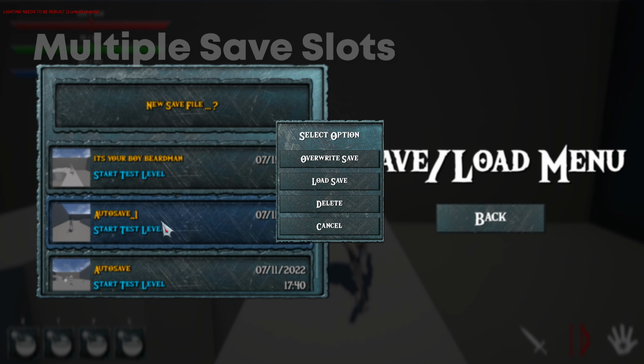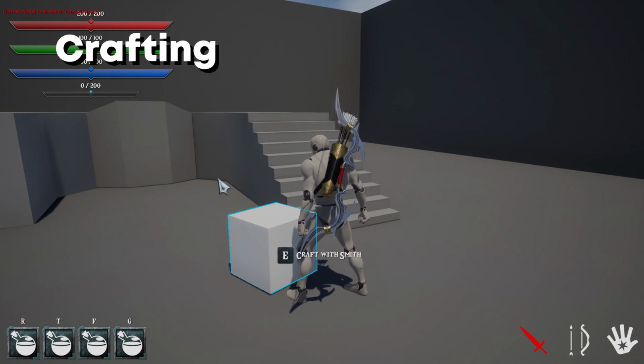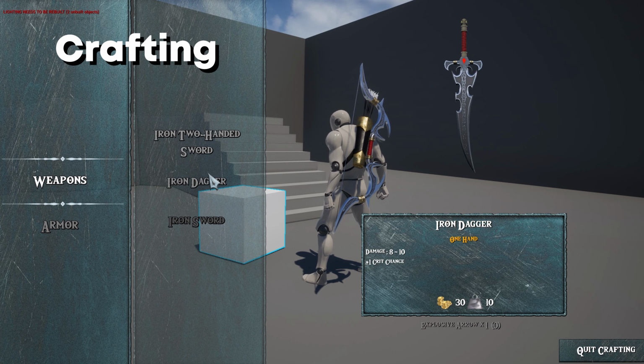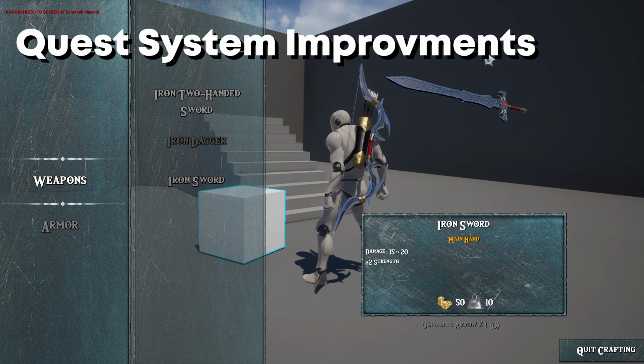Next, we have crafting, a highly requested system addition. For this, I decided to go down the Skyrim style with different categories of recipes and a nice 3D preview of the item being created. Next is resource collection. What is crafting without being able to gather resources? Then we have quest system improvements.